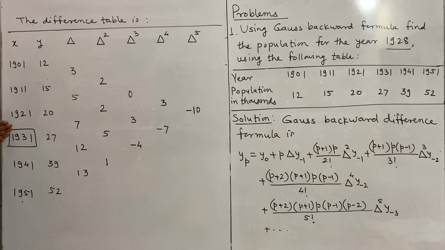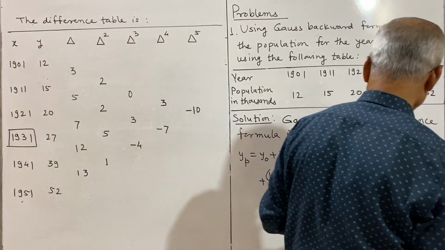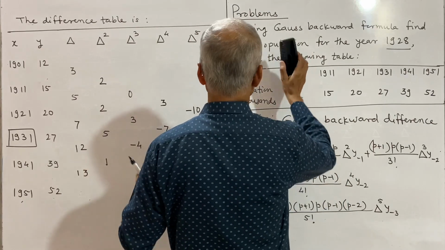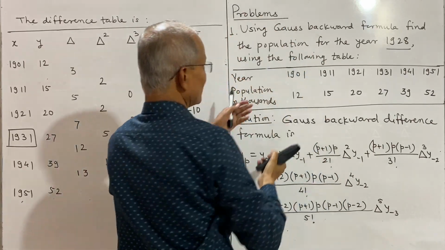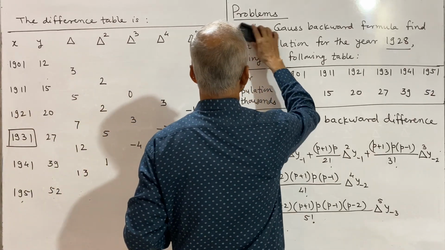We may consider, sometimes, the next value, that is a value slightly greater than the central value, is also selected in Gauss backward formula. And now what we shall do is we first find the value of p, selecting these values as x naught. So we have written this data in the table, so I shall rub this part.